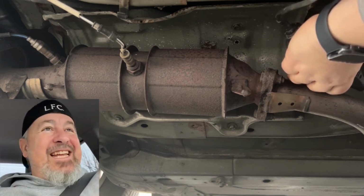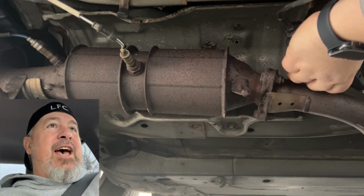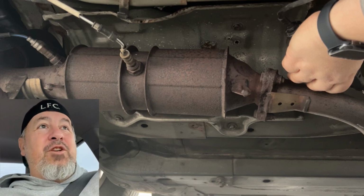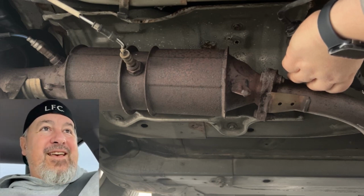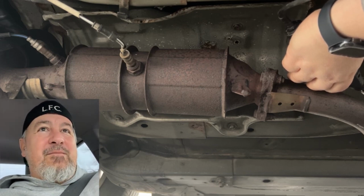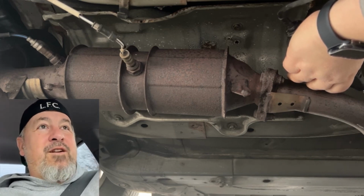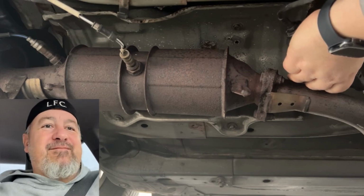I've got everything I need to do this. Got jack and stands, and I should be ready to make this work. Will it work? We'll see.